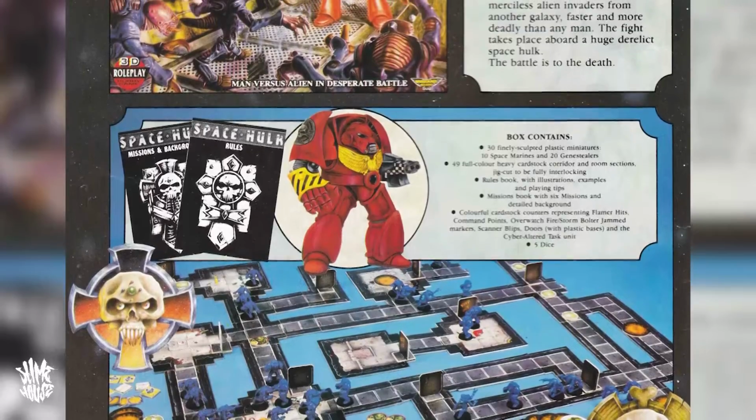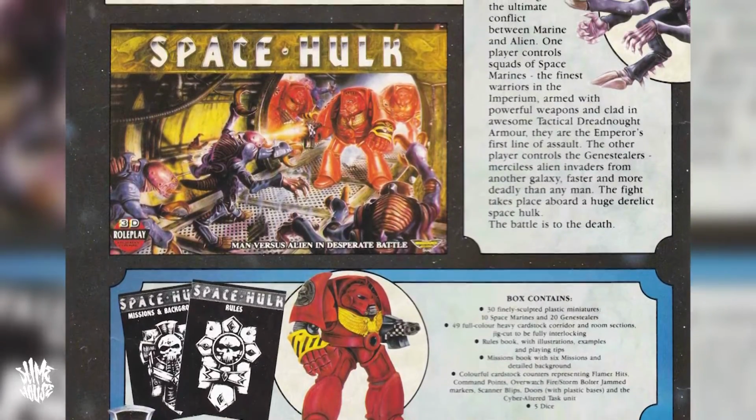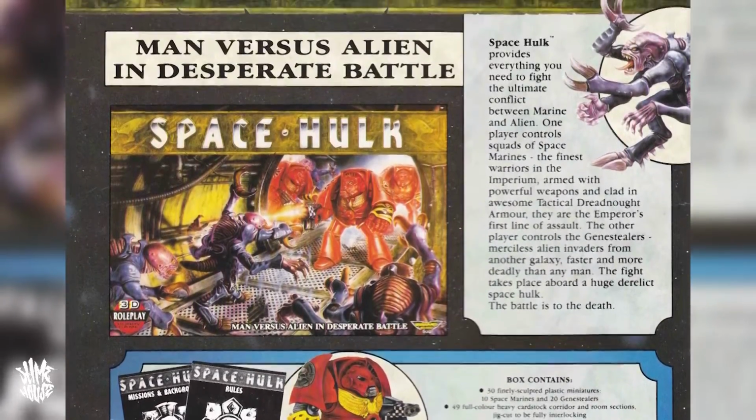Back when I was a little kid, I remember seeing these red Blood Angel Terminators on the box of the Space Hulk game, and I thought they were so cool, and seeing as though today I'm going to be painting an OG Terminator from that very set, that's the colour scheme that I'm going to go with.